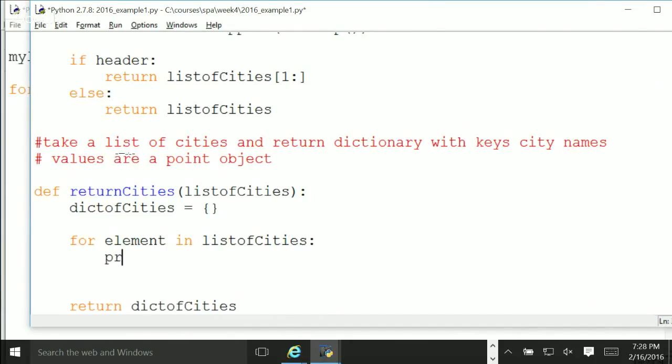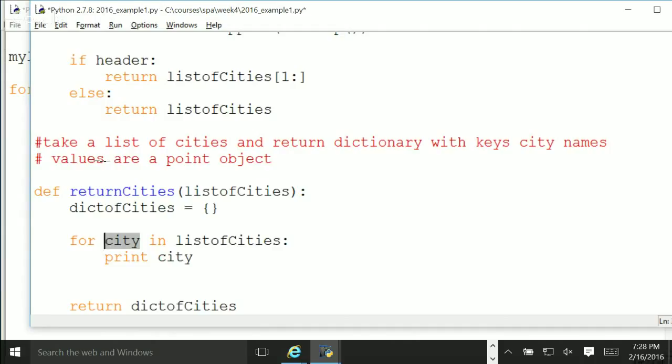What's that? Well, list of cities is a list. What is the item for an element? Now it might be helpful if we called this something besides element, like city, right? Because element is a general term. We're just giving this a more helpful name because these elements actually represent cities. So we're saying for city in list of cities. And each time through, we're printing a new city.